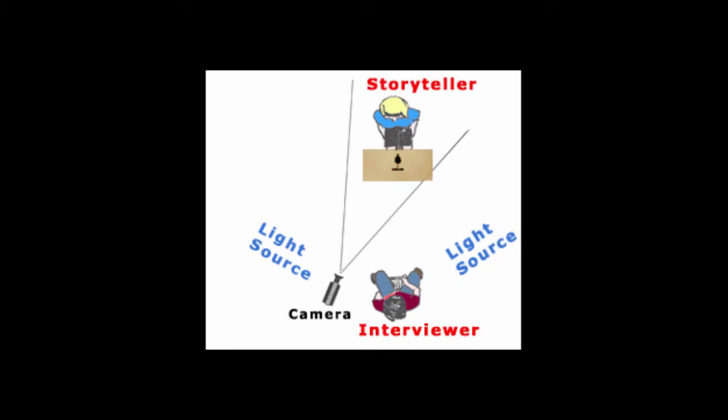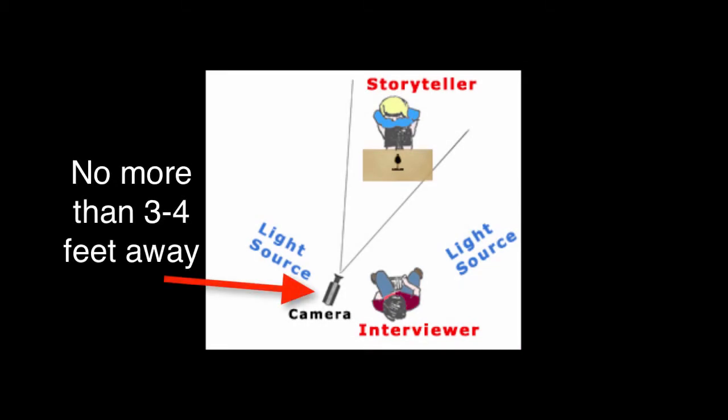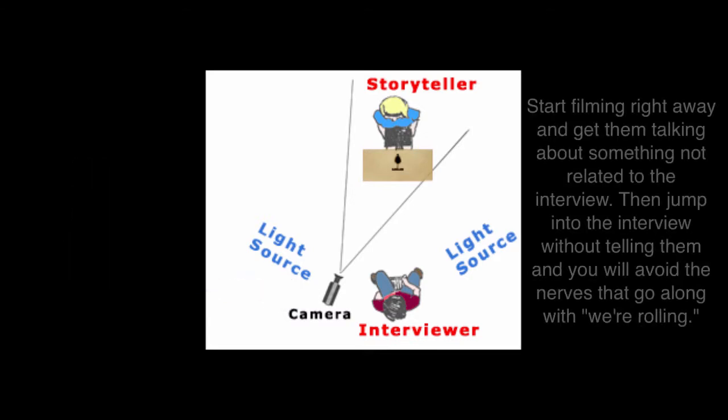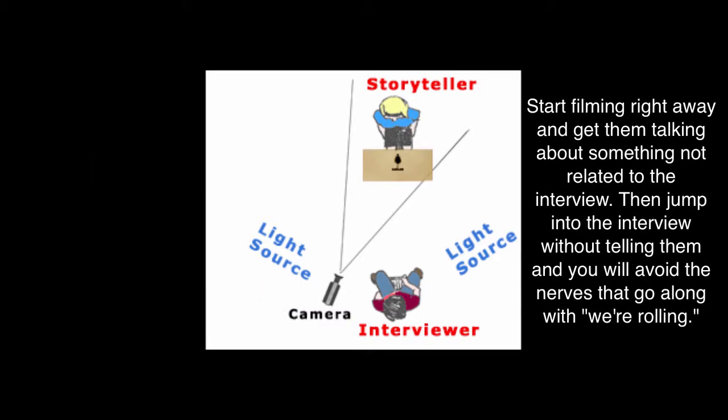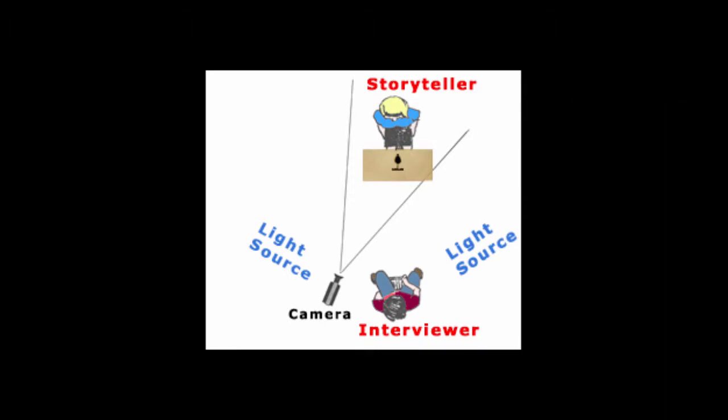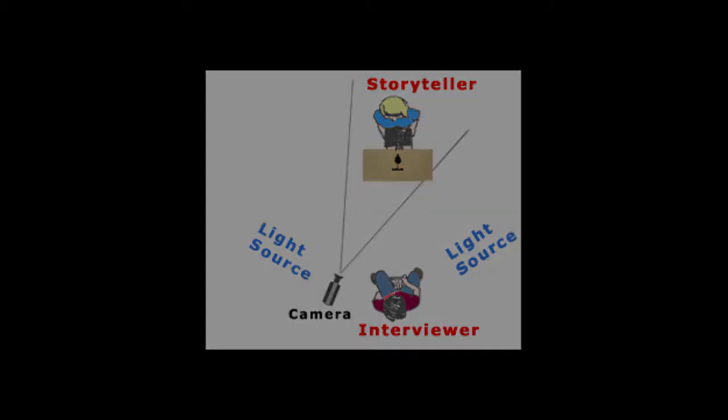In this last example of what not to do, you'll notice the subject is harshly lit on the left and the right, which is very distracting. To review, there are a few things you need to keep in mind. 1. Make sure your camera is close to your subject. 2. You should be sitting next to the laptop. And remember, the microphone is on the side of your MacBook Air. 3. You want to make sure you have a good light source. In this image, you can actually see there's two light sources, one on the right of the person doing the interview and one on the left of the camera.